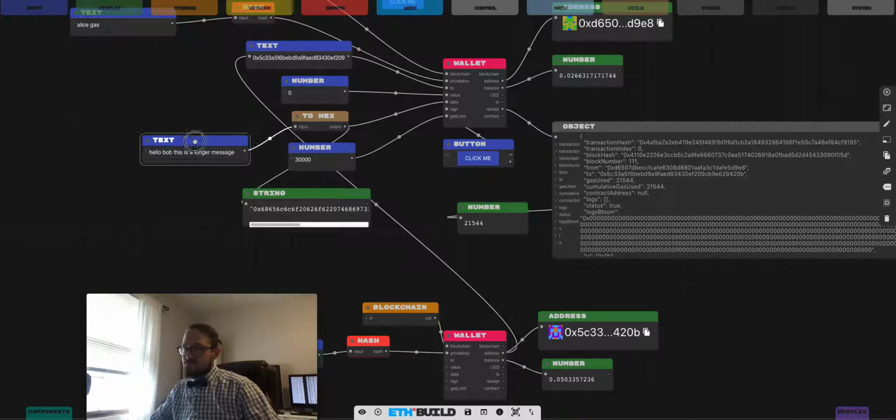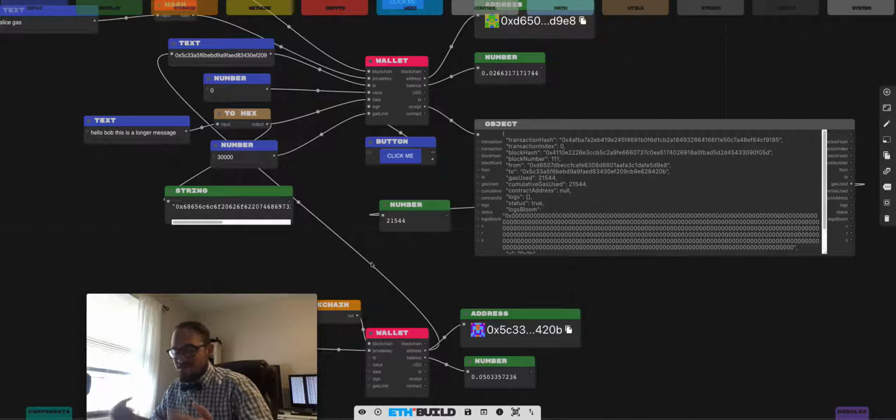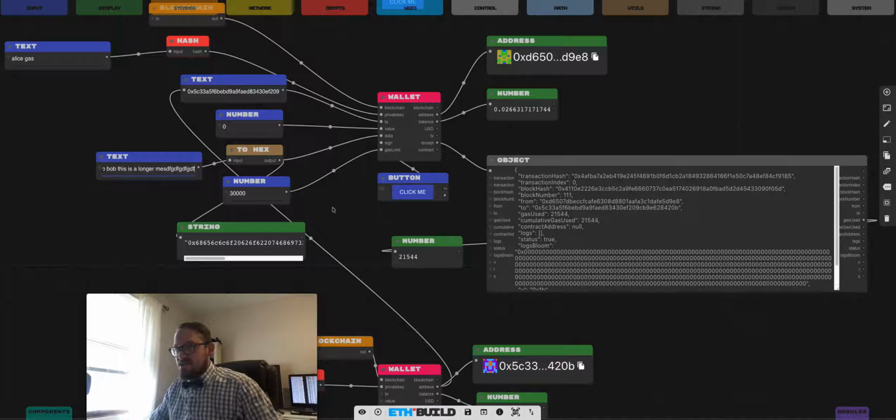So this call data is pretty cheap, technically, going in. For 2,100 to send anything, it's 21.5 to send this nice long message, right? Well, it could be a lot longer. Anyways, it's relatively cheap to add a little bit of call data on top of this transaction if we're already paying 2,100 for it. And if this message gets longer and longer, we see this number increase. And if we cut our limit down below 21.5, it is going to fail. But if we go just above that, like 21,900, let's see if this goes through.